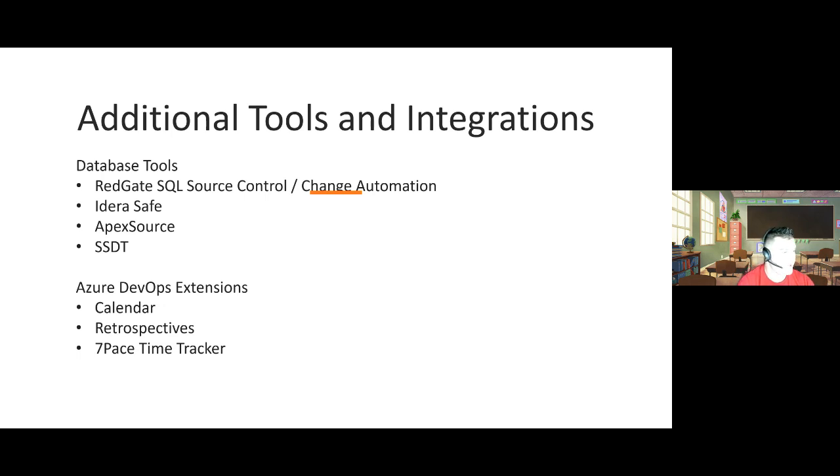Then some of the Azure DevOps extensions I use are Calendar, which is kind of a month-long calendar add-in to Azure DevOps. It's a Microsoft DevTools extension. It's a free tool, but it allows me to see everything from one window. So I can see all the iterations. When you're setting capacity on your iterations or sprints, if you call them sprints, it'll show who has time off. And then you can add events, so you can add, like, on this date, we're going to do a release. So it kind of helps your team understand where everything's at.